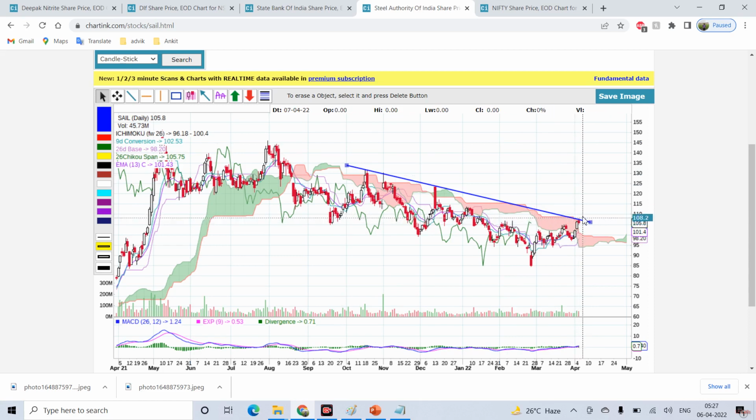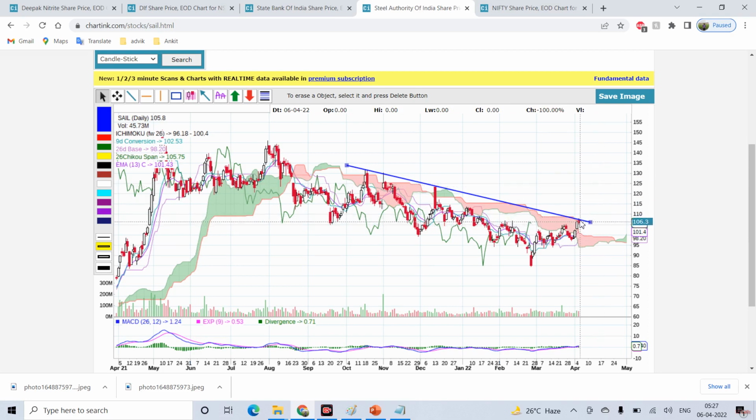So if it stays above 107, and stays around 110 for a few days, a week's time, then we can very simply assume that the share has broken the trend line on the upside, and from there it should at least go to the previous top, which is around 120, so 123. So we can expect from 110 the share may go to 120, 121, 123. And if you want to open a long side trade, please take a couple of percent stop loss, or 3% stop loss. Let's say from 107 you keep 103 or 102 as a stop and trail on the upside.